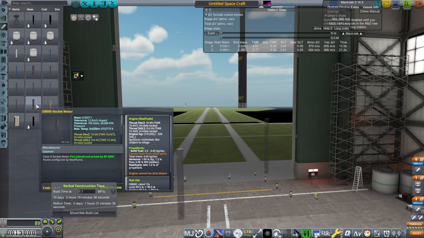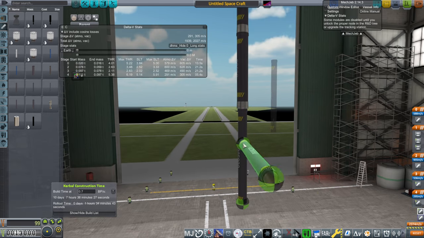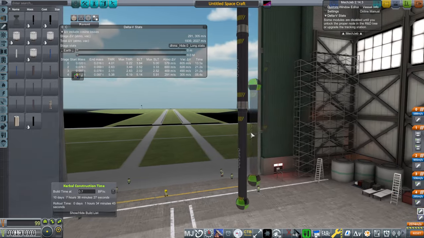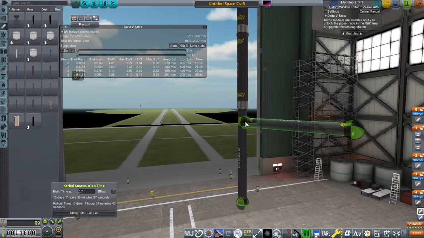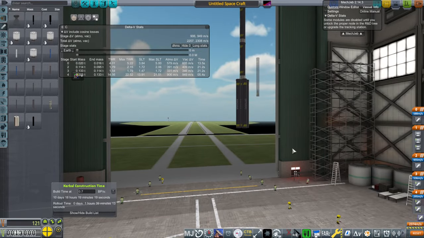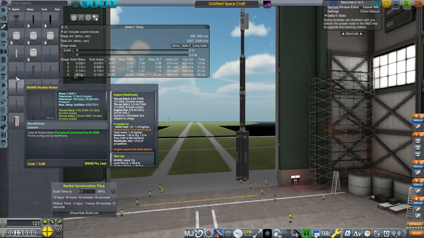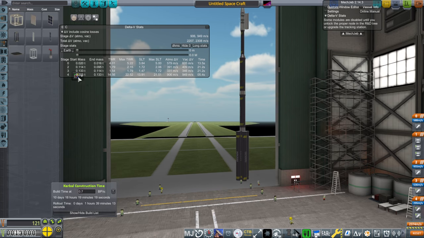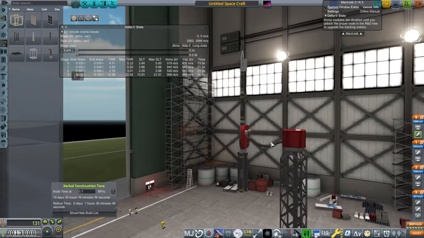Nope, Tiny Tim's not so tiny. I'm gonna have a cluster of 25,000. Sorry, they attach from the top. That's a lot of thrust weight ratio though. Yeah, it's cheap. Let's try it. That's the Kerbal Spirit, right? I feel like I need some fins.